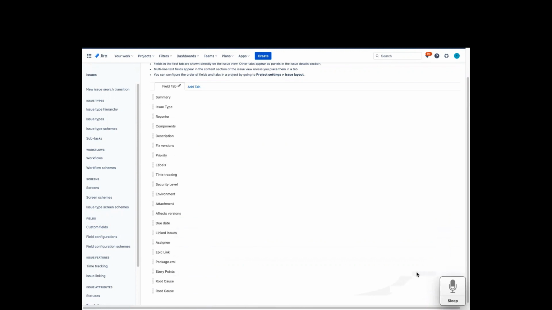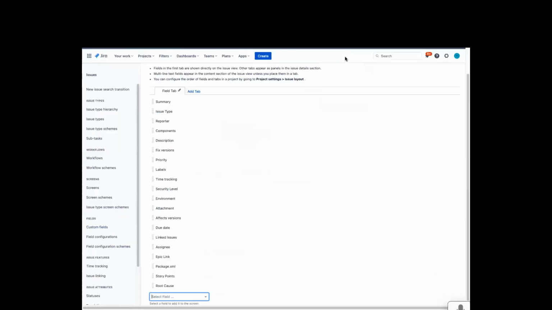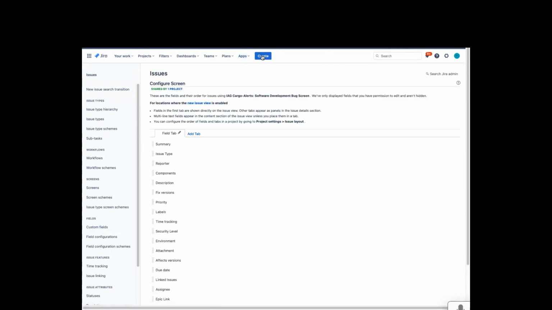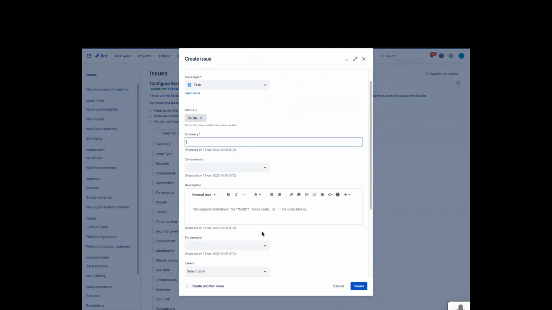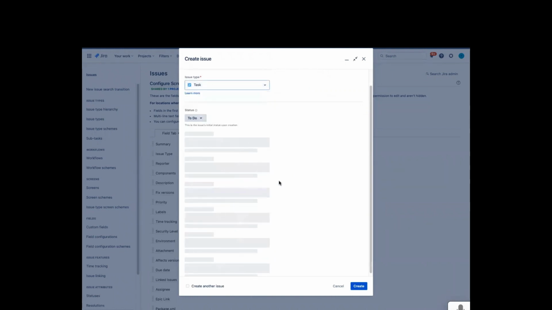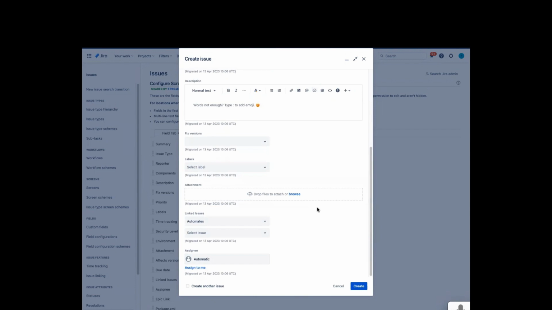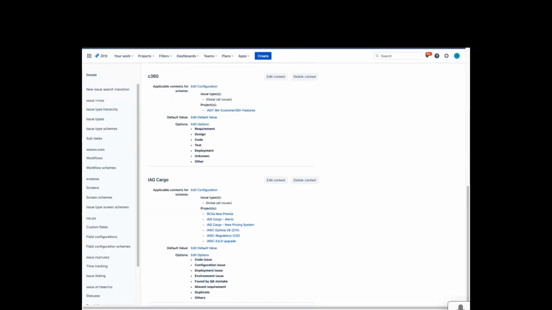Okay. Yep. Okay. Now try to create and test it again to make sure it's now showing, or refresh your screen. And then try to do the create again, and then select the bug, because we're applying to the bug. The only other thing that we did not check as well is to make sure that the issue type we are applying it to is already there. So if you go back to the middle one again and try to see if it's applied to all global issues, so it should be available for both, because in there it's been selected for all global.